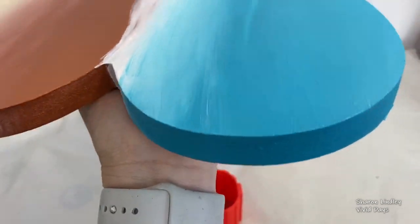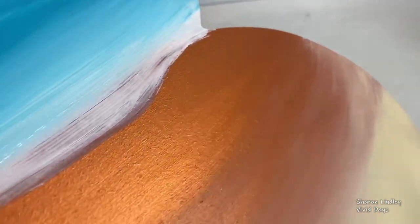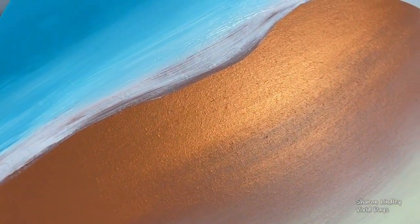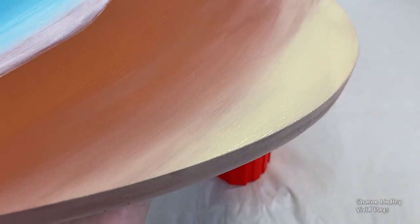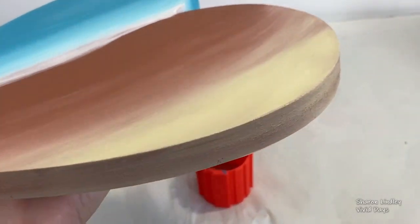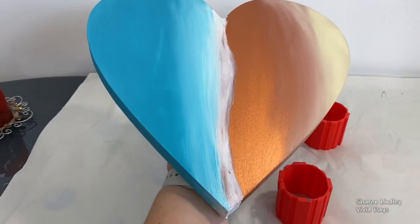So I'm going to keep it simple with a one-tone ocean, and there'll be white froth. And then I added the really nice bronze for the sand. You might not be able to see it in that light, because that's going to be under the ocean, and there is going to be the white waves going over it. Then it's going to graduate onto this lighter sand that's not been touched by the ocean. And I'm going to add a little bit of sand, but only a little bit. And yeah, it's a really nice big size.